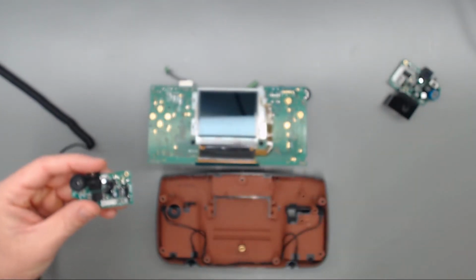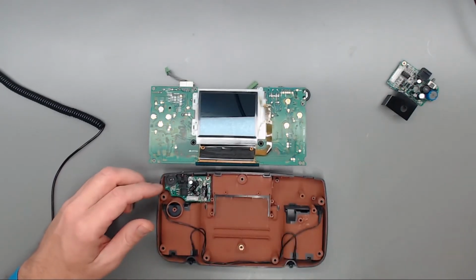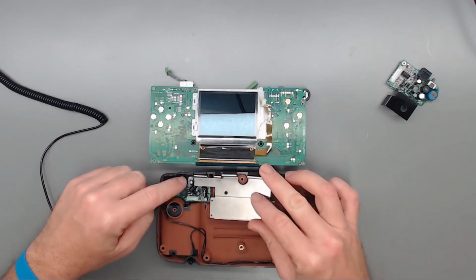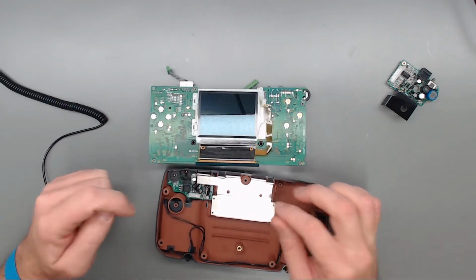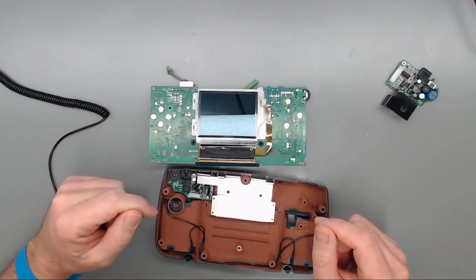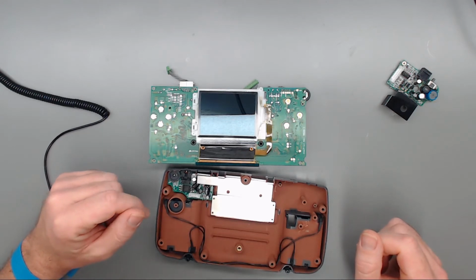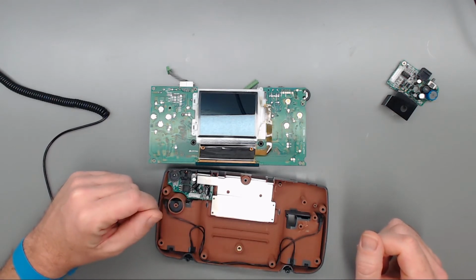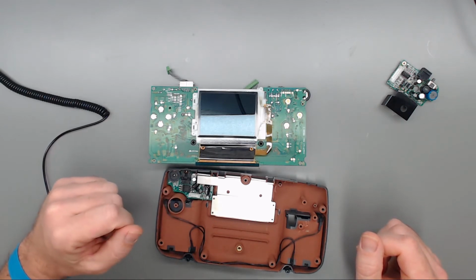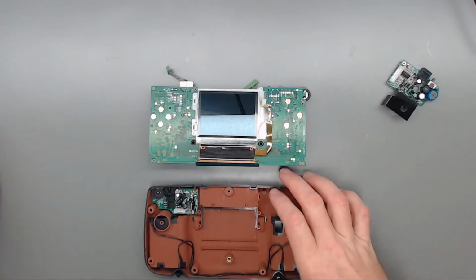So we have this case here. And when you put this audio PCB back in, and then you try to get your metal shielding back in, this little arm that comes out over this was in the way and hitting those two caps. They're just too tall for replacements for what's there. So laying them out of the way doesn't seem to be a problem. Just make sure that if you do that, you cover your legs with some heat shrink or electrical tape or something like that. Other than that, we're ready to begin assembling this.